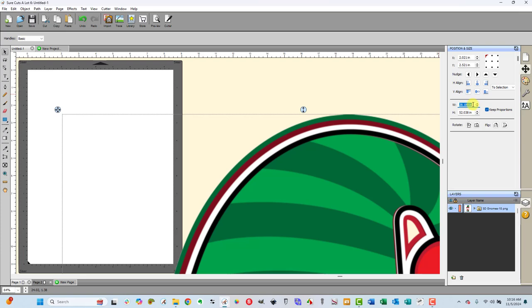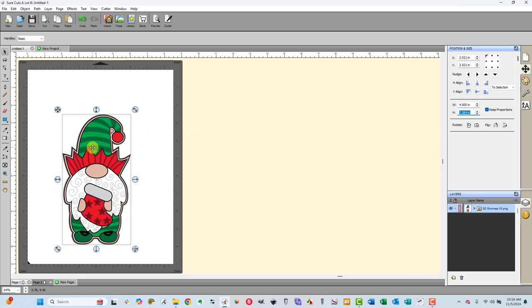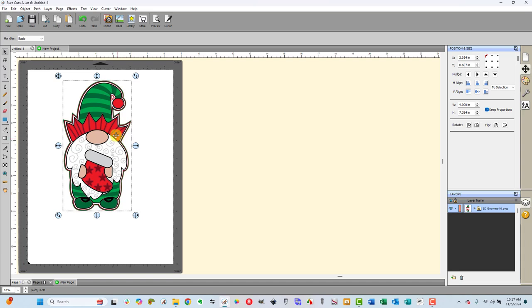So I'm just going to size it down, and I usually use around 4 to 6 inches. It kind of varies, but you don't want to make it too small because you're going to be retracing this. And if it's too small, then you don't get a good trace. But on the other hand, if it's way too large, then you get way too many nodes.